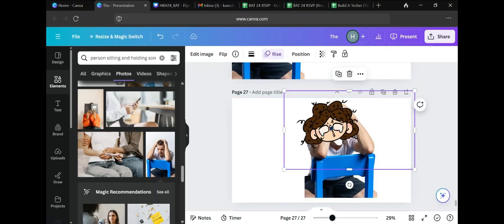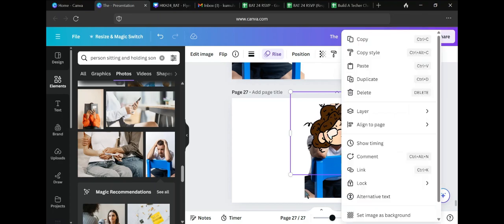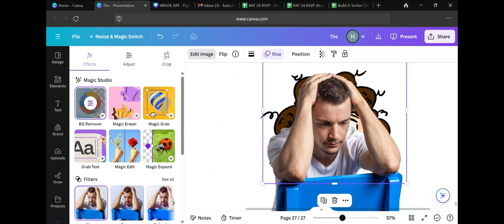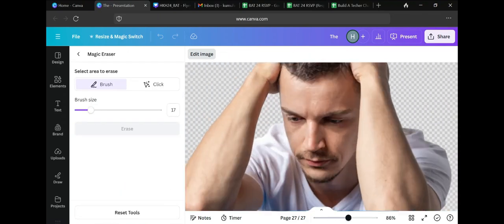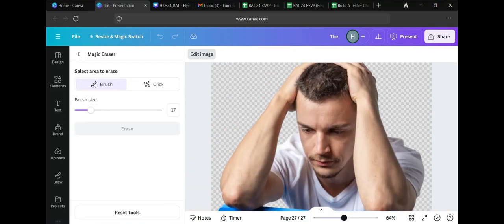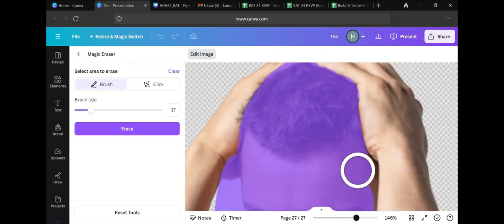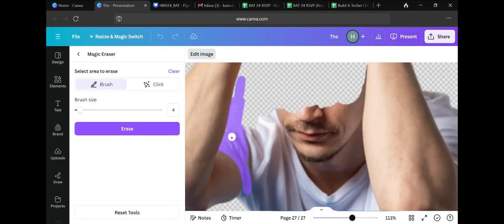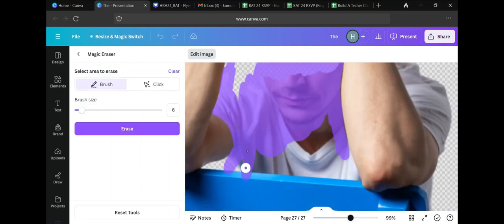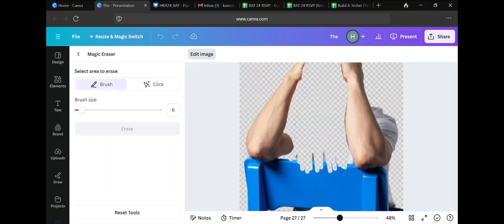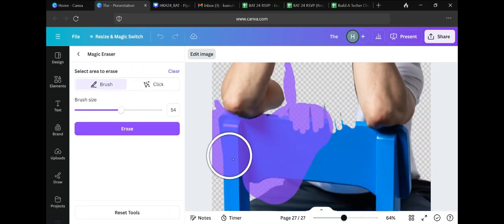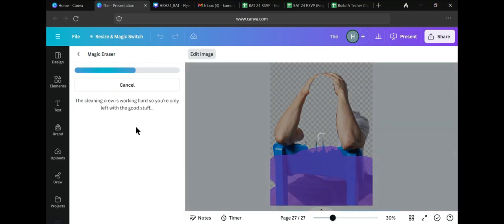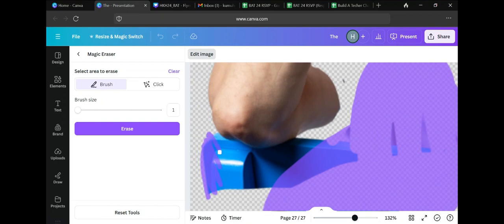Now I will show you how you can use Canva to make those realistic elements. The reason you should do this is if you don't know how to draw something like hands, or if you just want to create a more dynamic image. In Canva, when you select an image from the Element tool, you can press Edit Image. You will then be given options for editing. Press the Erase tool and draw over the parts of the image you want to get rid of. Or if you want to just get rid of the background of your image, go back to the Edit Image option and select Transparent Background.